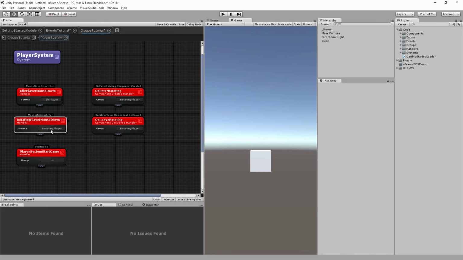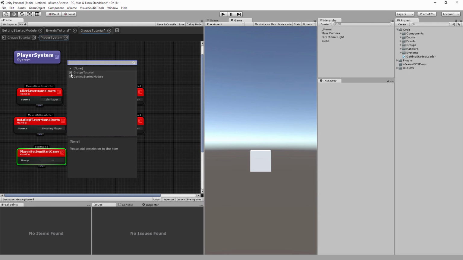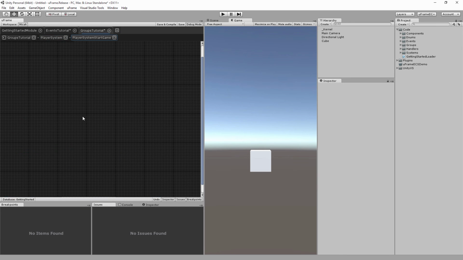When there's a global event that's not really associated with any kind of entity, you can still choose a group. By default, if there aren't any specific mappings, like a mapping to some other entity ID or collider ID on a collision event, you can still define a group, but it's going to execute this handler for every item in that group. Player.